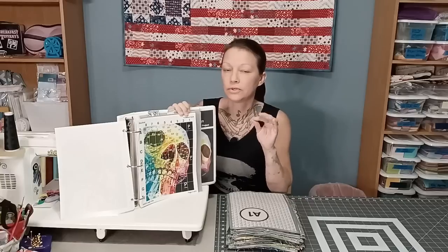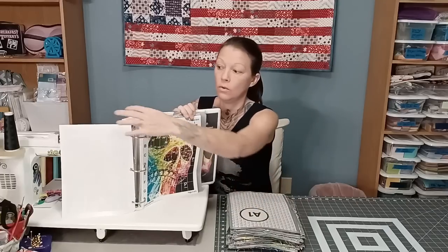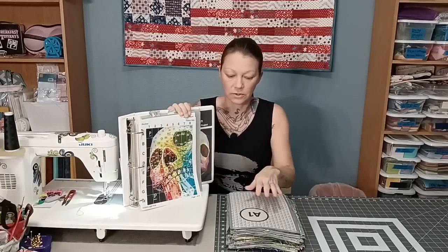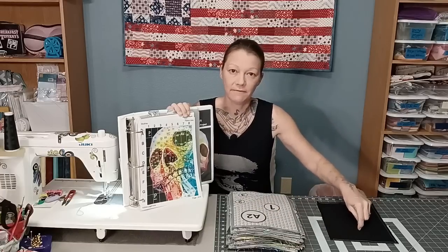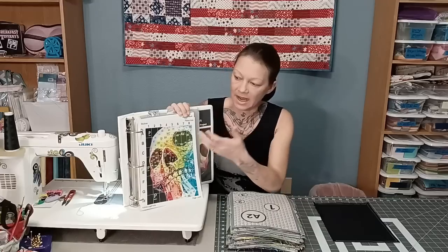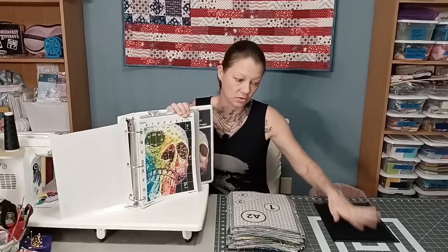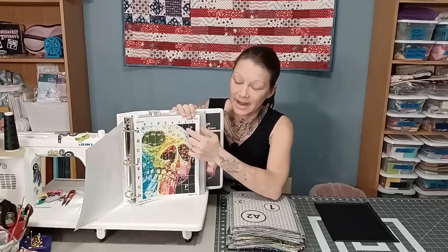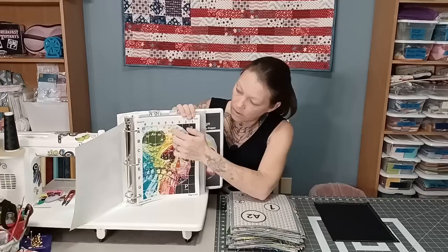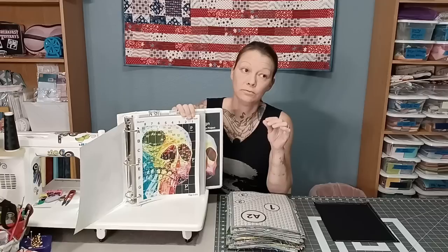It's not trying to super confuse you. But if you take the papers off beforehand, mark them so that you know which way they go. So if I took off A1, I'm going to put that A1 mark on this side of the fabric facing me, so that I can see the A1 on the pattern side, on the paper, the actual pattern picture side. A1 goes this side, way over here. And then A2 goes here, 3, 4, 5, 6, 7, 8, and then it ends with A8. Now there's a direction. If you mess it up, you mess it up.